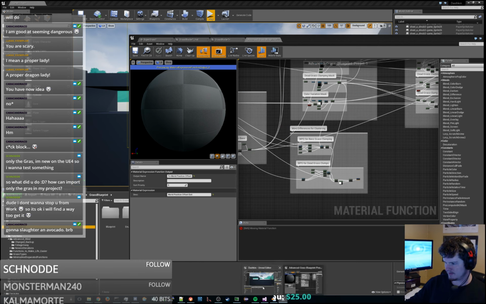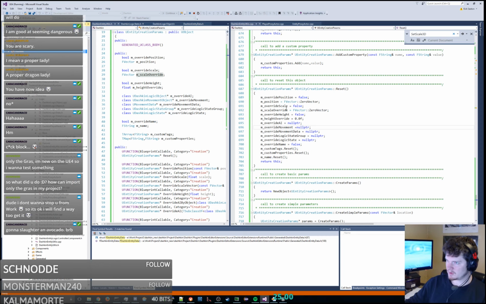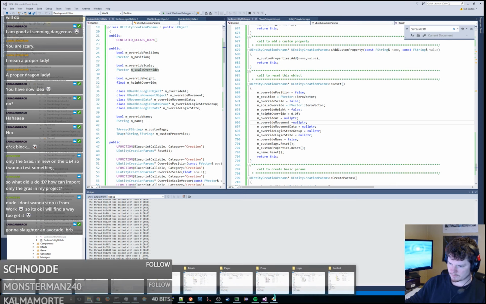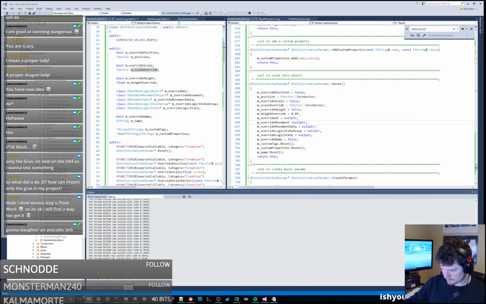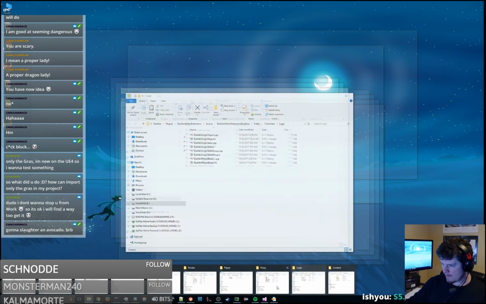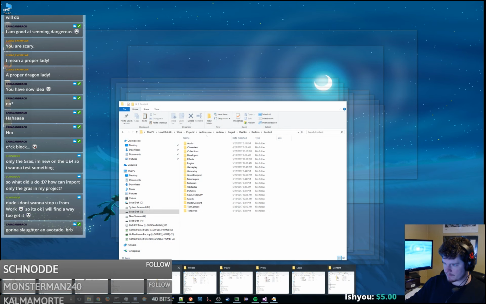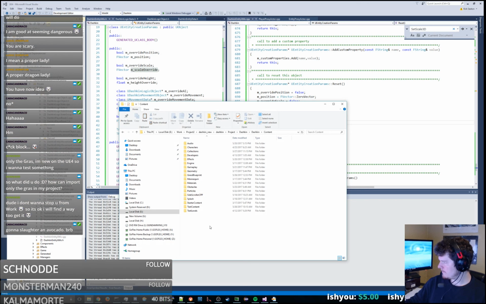Why don't I try some of that? Just close all this crap down. I'll just try one more thing real quick. Because all this stuff is checked in, so I can do a force get on the whole damn thing. I should be able to just delete the grass blueprint stuff out of this and just chunk everything in here.